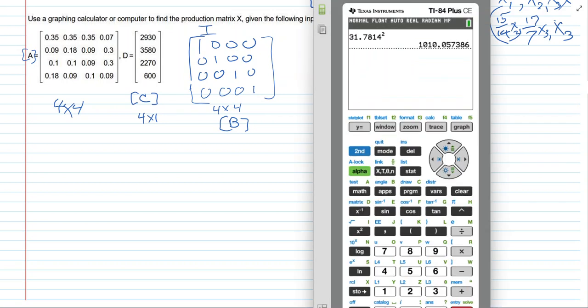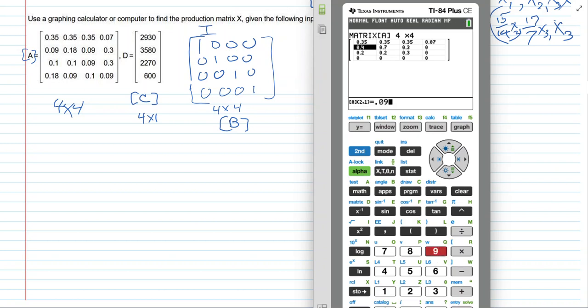All right, so now we're going to use our calculator. Let me clear everything. I'm going to go to second matrix. I'm going to edit, and I'm going to go on the first one and enter 4, enter 4. And carefully enter all of these decimals. Decimal 3.5, enter. Decimal 3.5, enter. Decimal 3.5. Now remember, these are the material arrangements for a product, and therefore the making of one of these items.